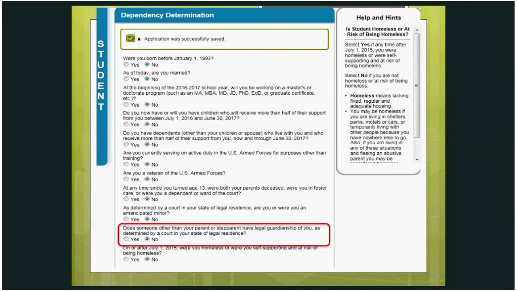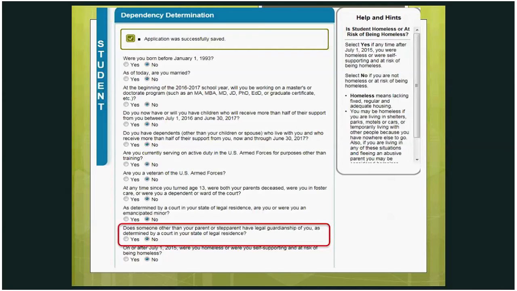Then you get to the dependency section, and I'm sorry, this is probably a little small for people in back, but you'll go through 13 yes/no questions. And this will determine if someone has to apply as dependent with their parents' information or independent with only their own information. And usually people you're dealing with at a college goal event will be dependent, but not always. So if they can answer yes to any one of these, they can apply as independent. Otherwise, if they're all no's, they're going to be dependent.